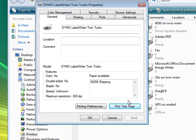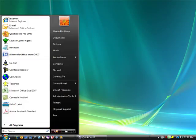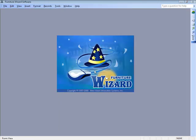Now, you have probably loaded your Dymo with two different size label stock. The most common size is a large label, the 30256 compatible label, which is 2 5/16 by 4 inches. The next most popular size is 30336 compatible labels. Those are 1 by 2 1/8 inches. We need to tell Furniture Wizard which labels have been loaded into which side of the printer they are installed in. We're going to start Furniture Wizard.